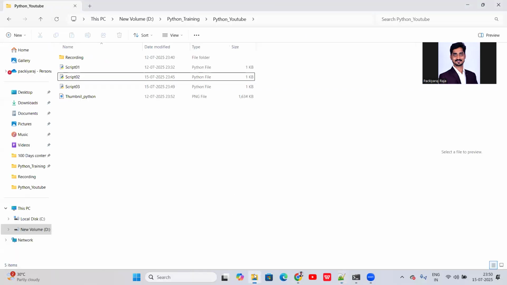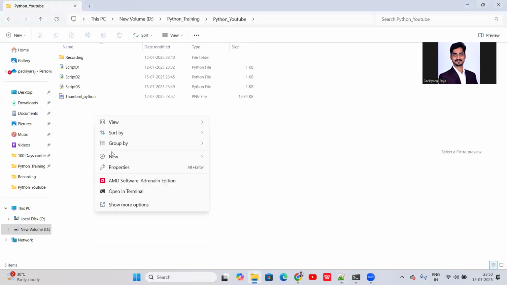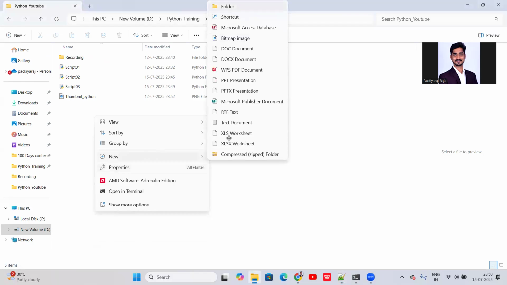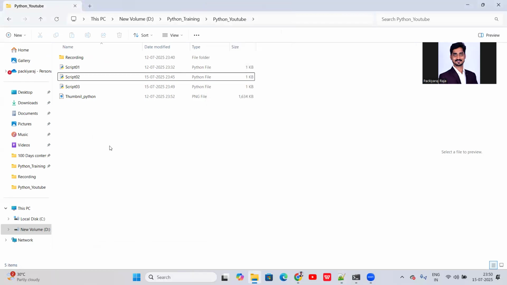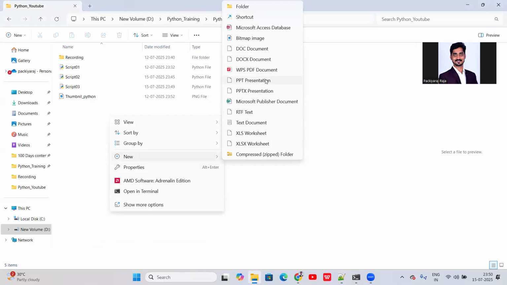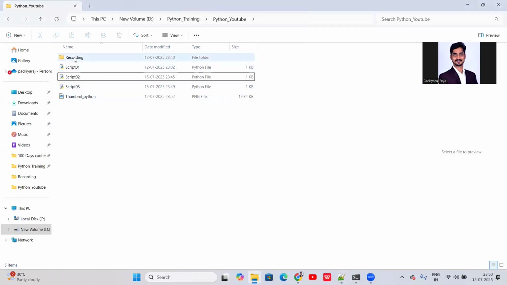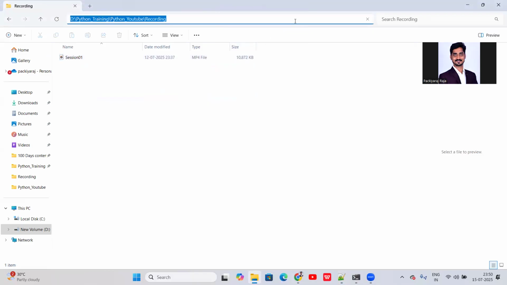So wherever we want to store, I am creating one folder. I want to store files in this folder. Let me store it here in recordings.